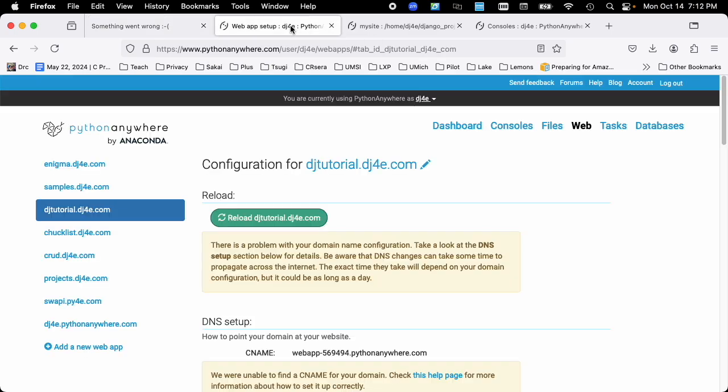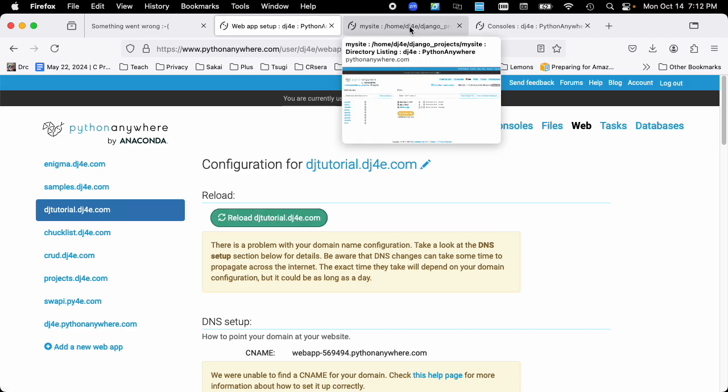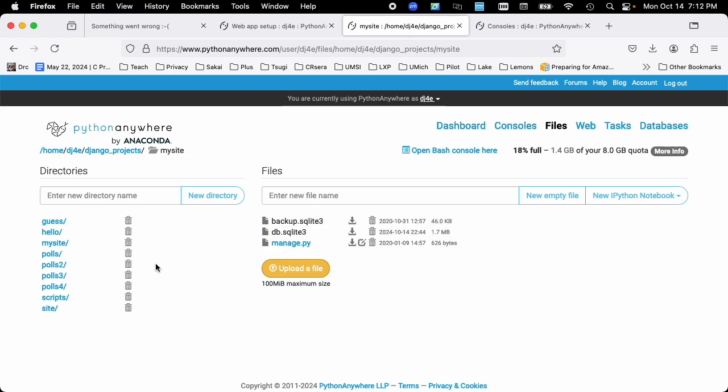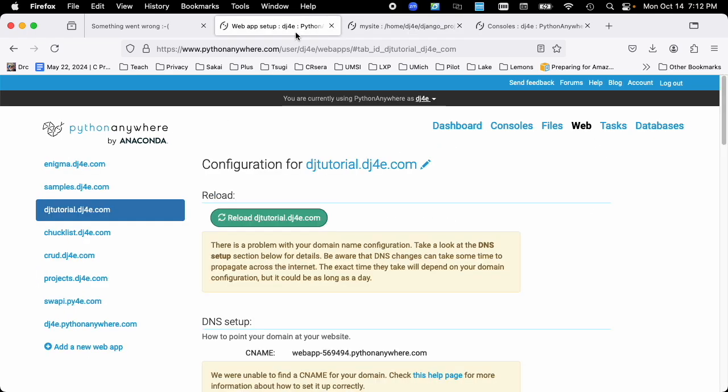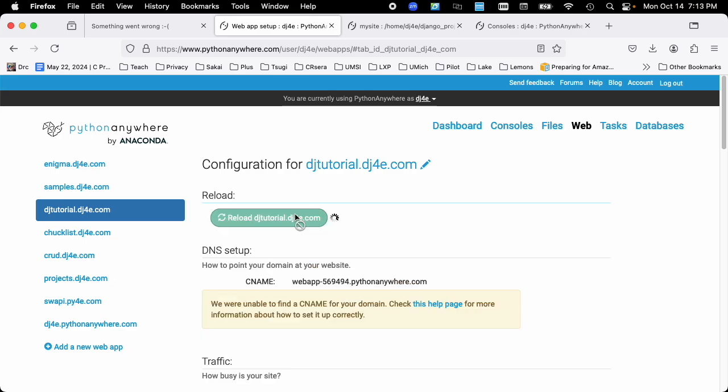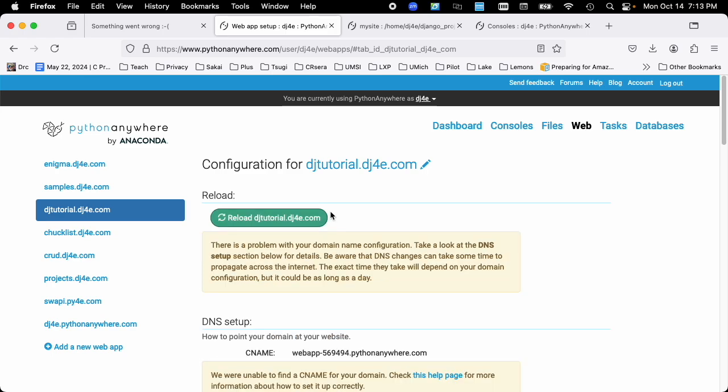So usually this happens when you press the reload button. You can press the reload button either in your files, when you're editing a file and you hit the reload button in the file, that's the fast way. But this reload, now the key thing is that your application when it's running is sitting on one of the Python Anywhere servers ready to receive requests. And when you make a change, you want your changes to reflect in that application, so you reload it. Now see this spinny thing? There's actually a lot of things that go on when that spinny thing has happened. So I'll just show you some of the things.